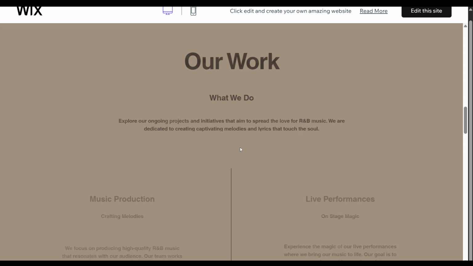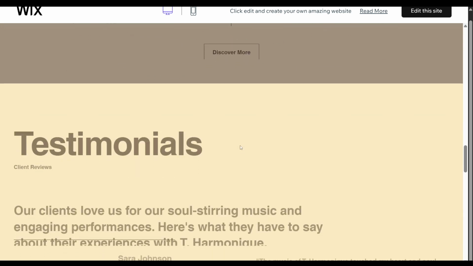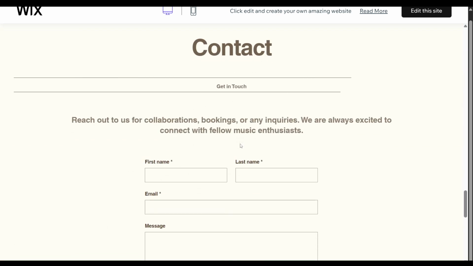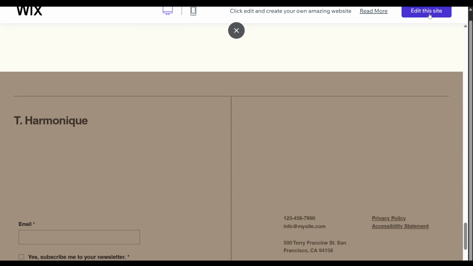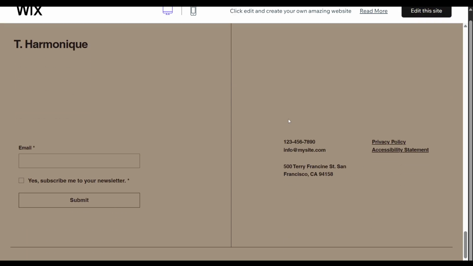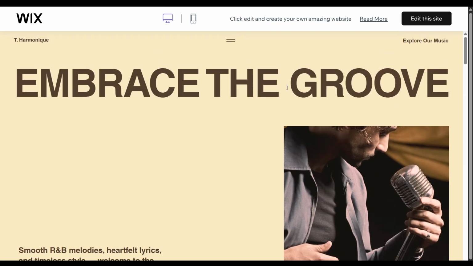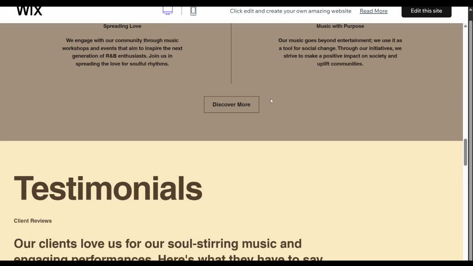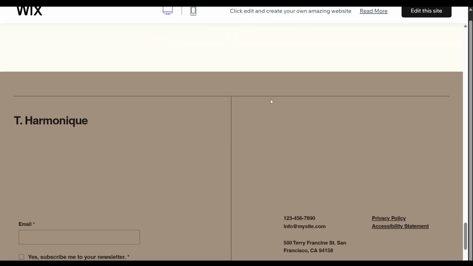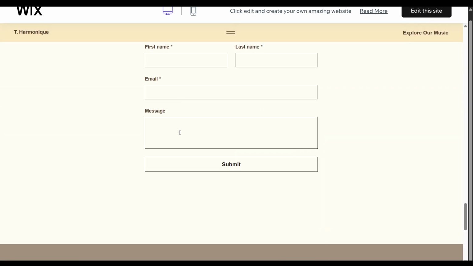As you become more familiar with the platform, feel free to experiment with different features to truly make the website your own. With Wix, you have both the creative freedom and the technical capabilities to build something remarkable. I hope this guide sets you on the right track to creating a stunning website on Wix. Remember to take your time exploring and experimenting to ensure your finished project meets your vision.